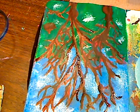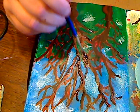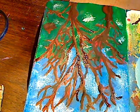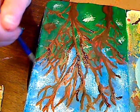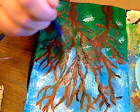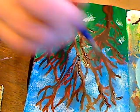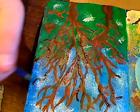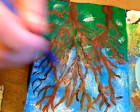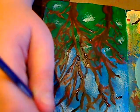That's what I'm trying to show. You saw what the page looked like before. Now you might think, ew, that looks worse than it did before she started. But you know what? I don't care, because I had fun doing it. It inspired me. And when I look at it now, it'll encourage me to go over more pages. I still have this page over here to do at another time with another theme. Now you can go off and do your little twirls and your little things like that. Make your tree as big, as bare, as wild as you want.